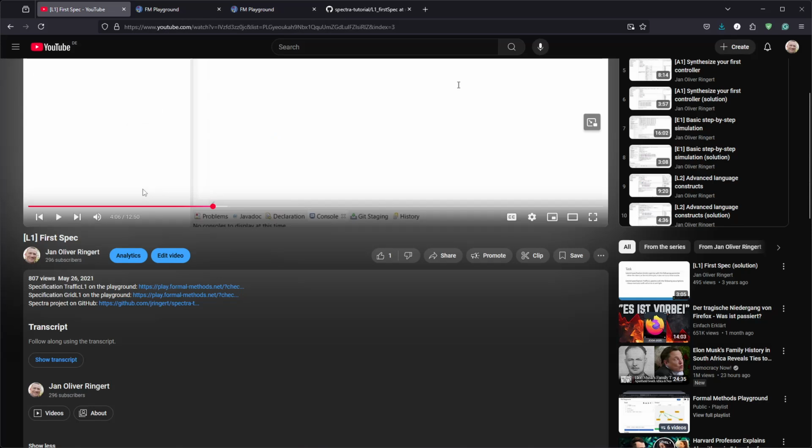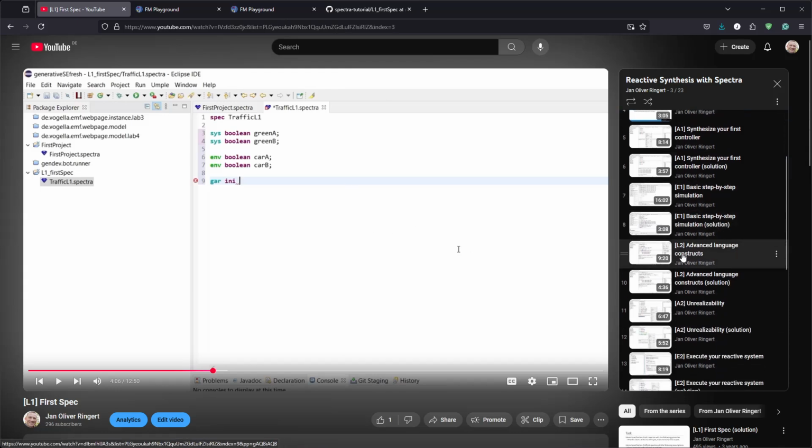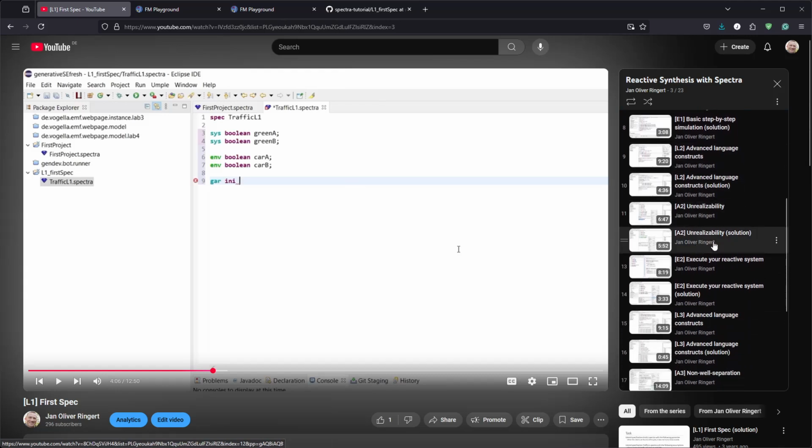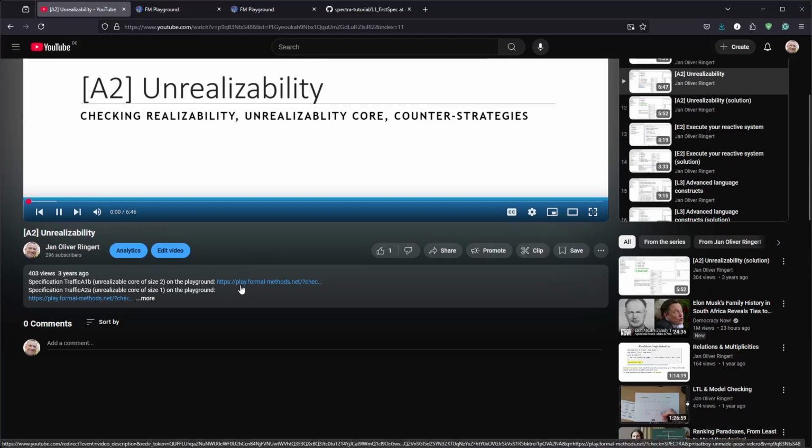So most of the analysis that we go through in the playlist, they are now supported also online, so that you can easily follow the tutorial either in your Eclipse, which has some more advanced analysis. So for example, the step-by-step simulation, that doesn't work online, but most of the basic analysis and all of the supported language features, they will also work in these online editors. Yeah, so for example, the patterns, the unrealizability, let's have a look at that. If you want to calculate the unrealizable cores for some of the specifications that we used here.